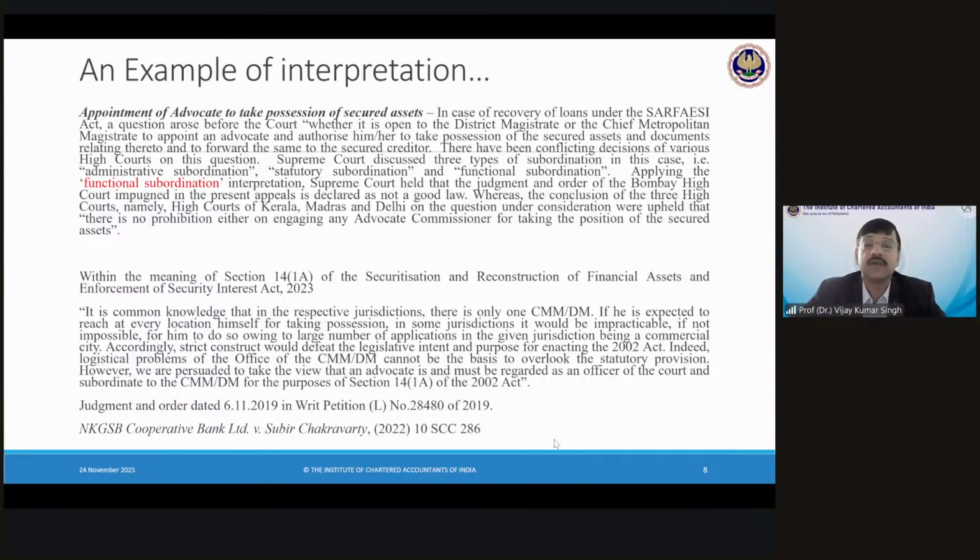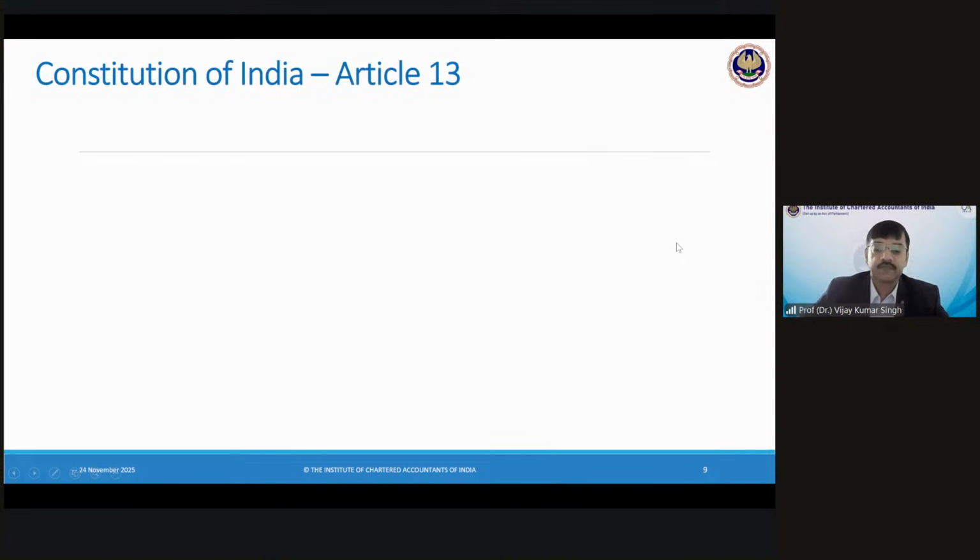Now let us move ahead and talk about a very important provision which leads to interpretation and exercise, that is the Constitution of India. Now, Constitution of India, Article 13, defines law, right? So when we are discussing the General Clauses Act or otherwise the laws, we are trying to have a look at the laws in force. So Article 13 provides a detailed understanding of this. So let me take you there.